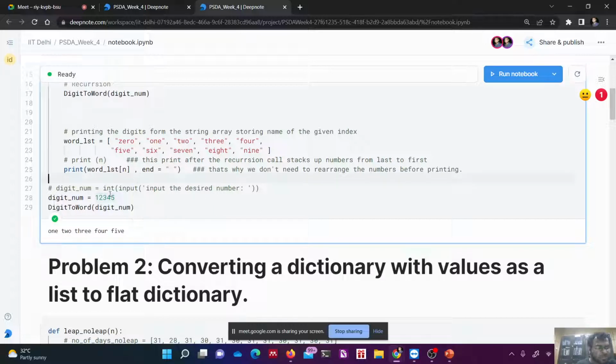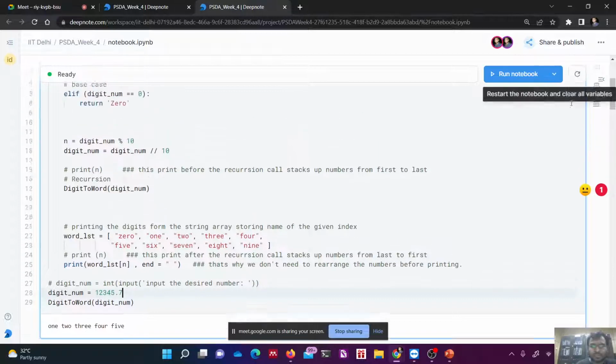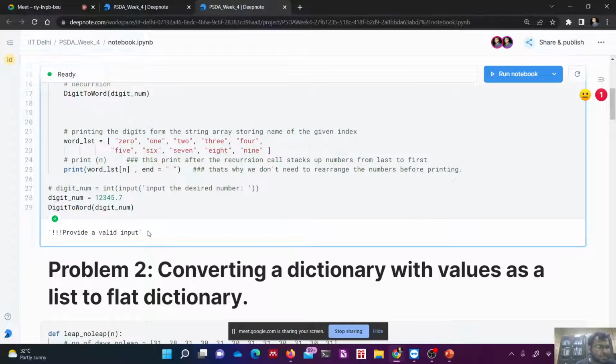So if we change our numbers, maybe let us say to 0.7, we have already given a condition that the input should be an integer. So actually, we have not given the right condition there.